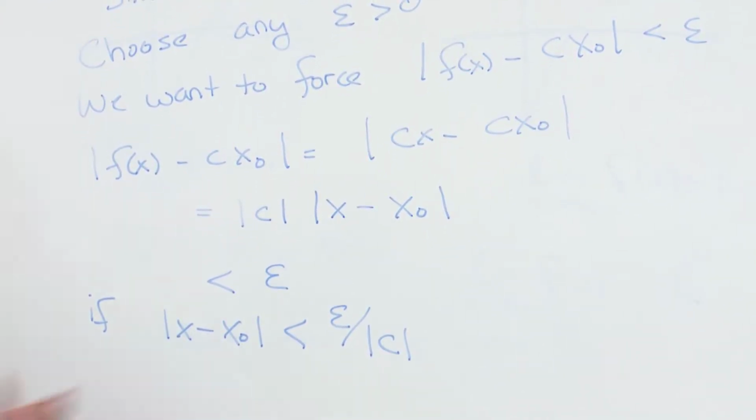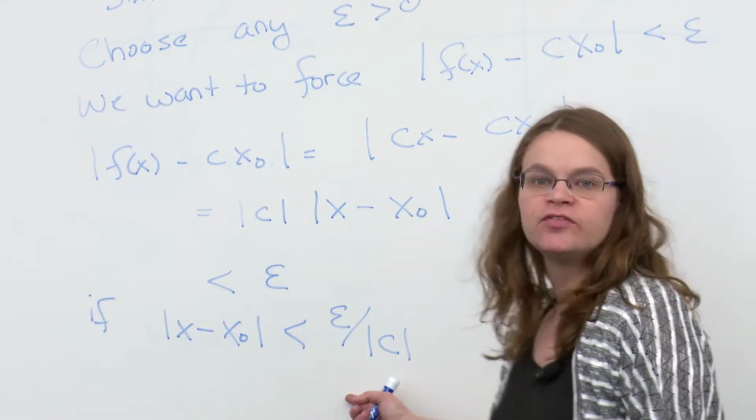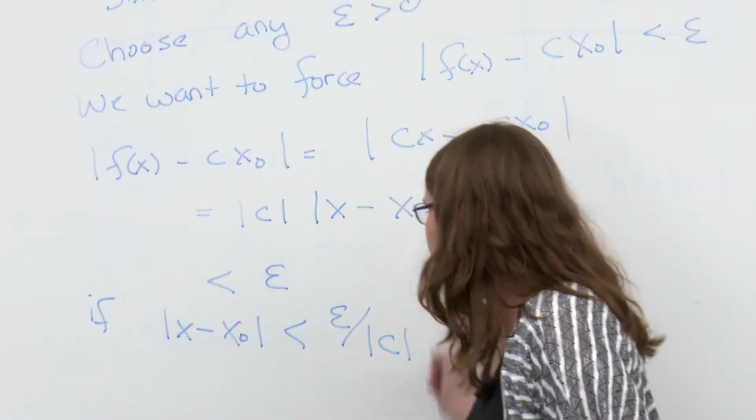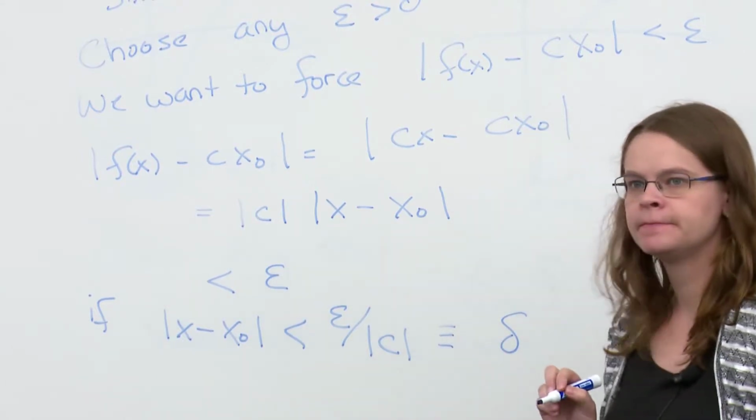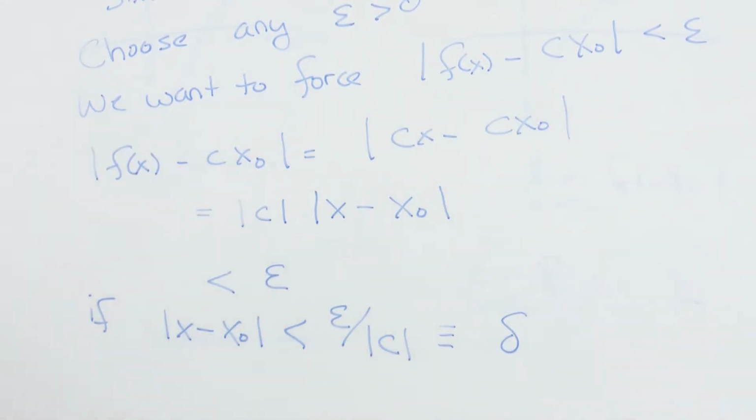So we wanted a condition that said this works as long as x minus x naught is less than delta. This plays the role of our delta now. We said x minus x naught is less than this term, so this is going to be our delta. Okay, and that's the whole calculation. That's the whole proof that this works.